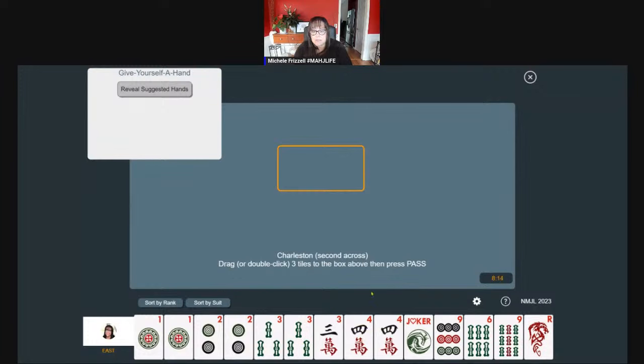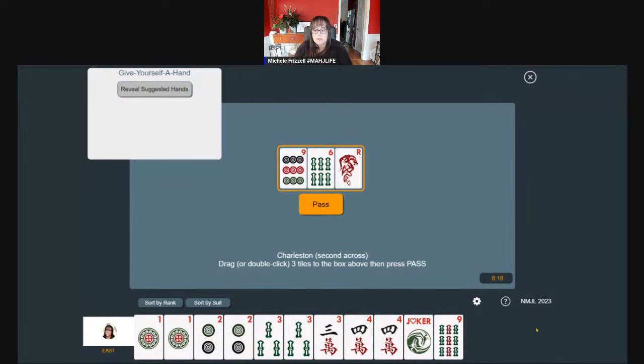This would be the second hand down under consecutive run. And we have tiles we can pass. I wouldn't be tempted by the red dragon, because we would have to throw away a 1, 2 consecutive pairs in dots if we used the red dragon with a 3, 4. It's pretty, but we have no flowers. So we can't play that third hand down under consecutive run. Even though it looks pretty, it's not helpful at all.